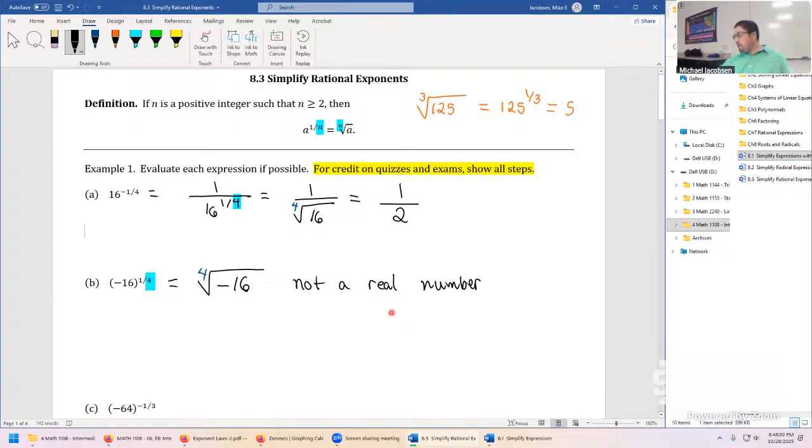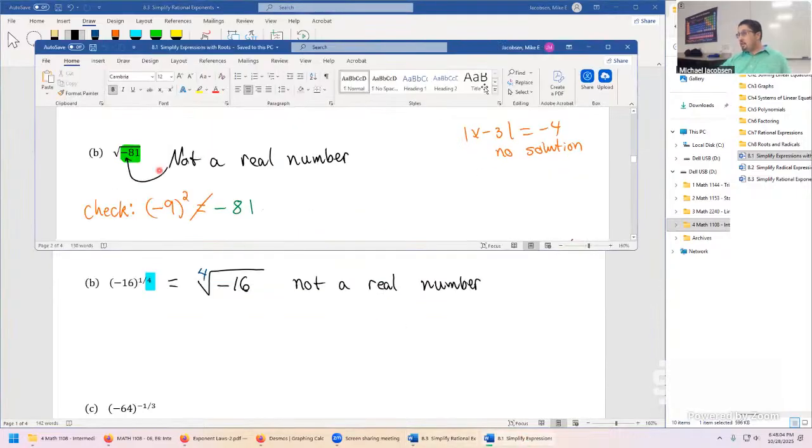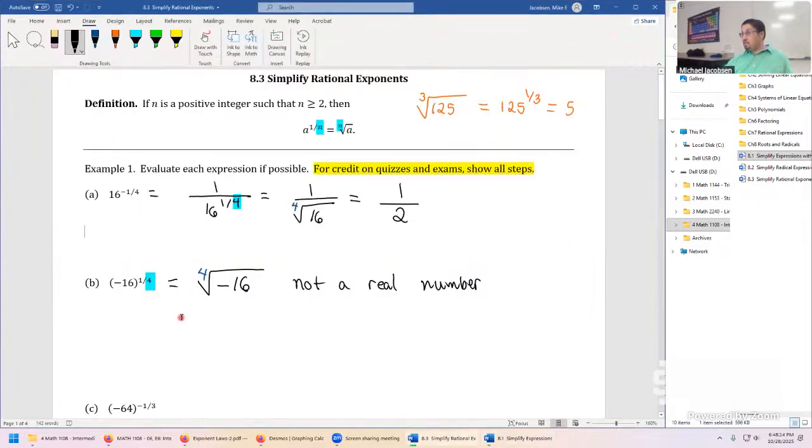In much the same way as in section 8.1, how the square root of negative 81 was not a real number. The index here was an even 2. The index here is an even 4. So getting this not a real number is all because of an even index and the negative number on the inside. That means these are ones to watch out for. When you spot them, it's quick. Your whole thing is just not a real number for the answer, but then they become tricky problems if we miss that.